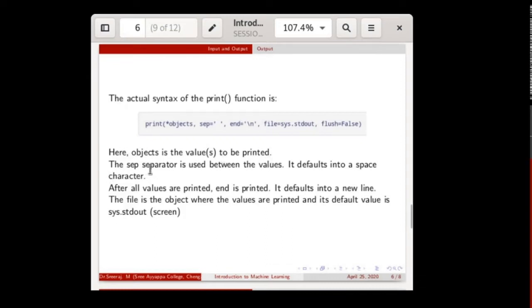The sep, or separator, is used between the values. It defaults to the space character. After these values are printed, end is printed, and it defaults to a new line. The file is the object where the values are printed, and the default value is sys.stdout, or the screen.